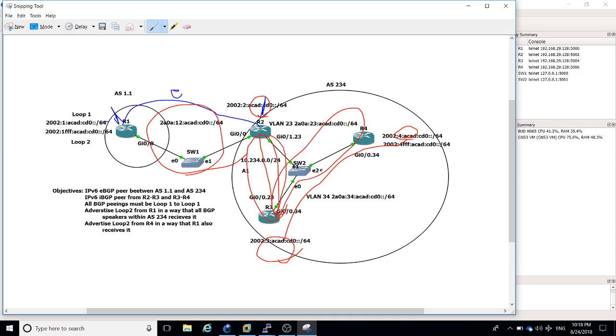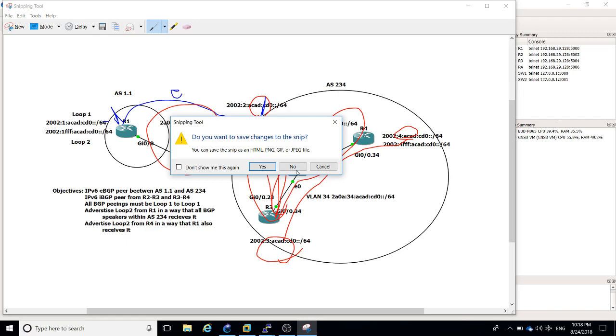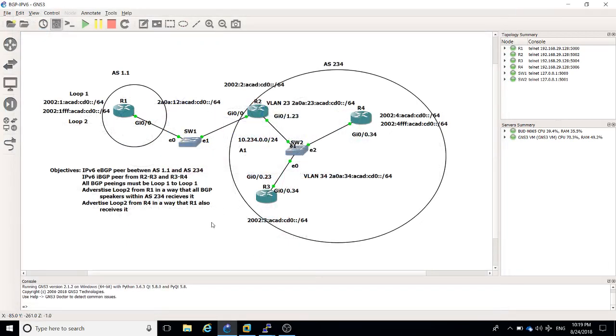In this scenario, R4 and R2 are not going to be BGP peers directly. And there is a purpose for that, because we will see BGP split horizon in action and how to tackle that. That's one of the coolest parts of this lab scenario. Okay, so according to what I just said, we can have a better understanding of what the objectives are. So let's read them quickly.